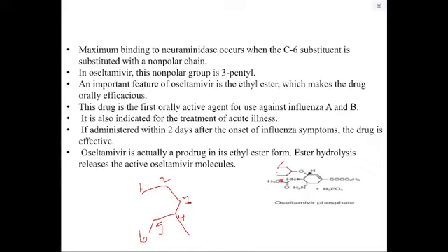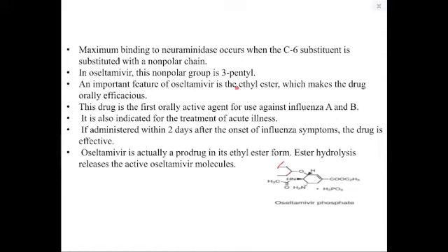So because you can have positional isomers, constitutional positional isomers can be formed, and therefore you need to be specific in saying where exactly, at what position the pentyl group joins the cyclohexene ring. So that we are saying that when you have a 3-pentyl group there, then the oseltamivir was found to have maximum activity. Of course, this group is increasing the lipid solubility, and of course, giving the drug better penetration.